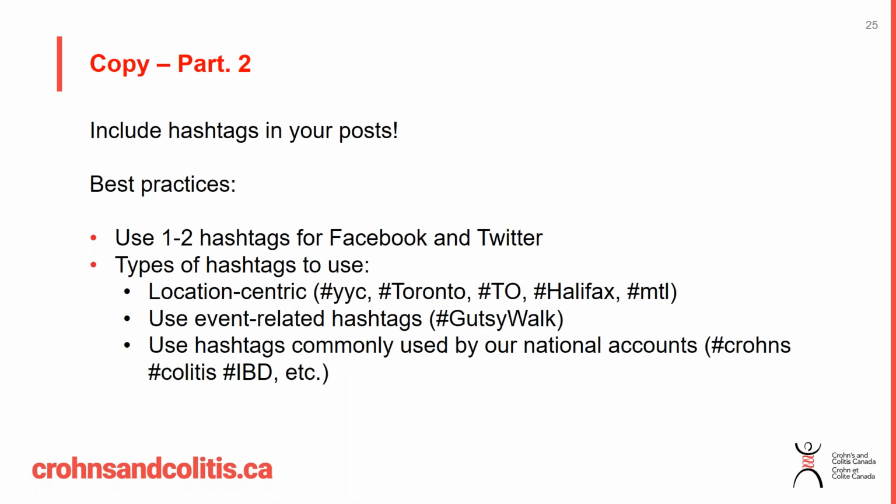And one of the other really great ways to promote our events is to use hashtags in your posts. I'm sure you see them scattered all across social media. So there's a couple of best practices that you can use on the different platforms. Typically for Facebook and Twitter, we recommend using about 1 to 2 hashtags. A couple of different ideas for the hashtags are location centric. So you could use hashtag Toronto, hashtag Halifax. Depending upon where you're located, you can use the hashtags that are most popular in your area.